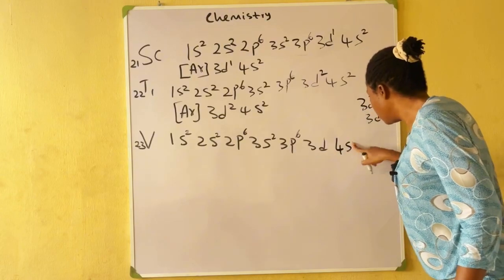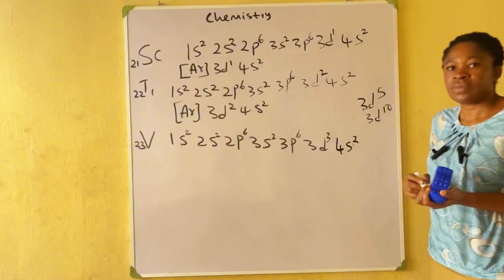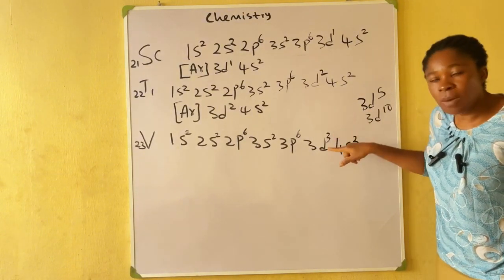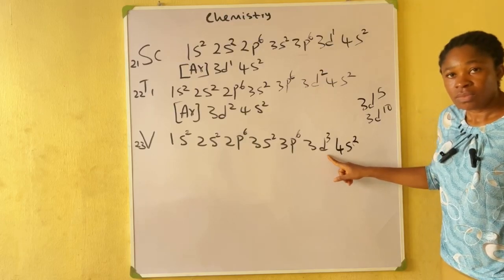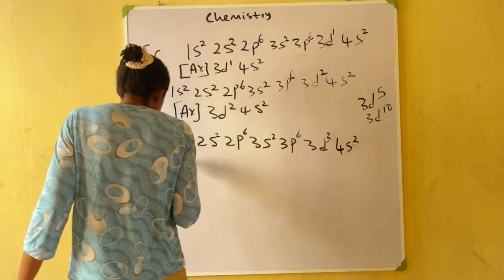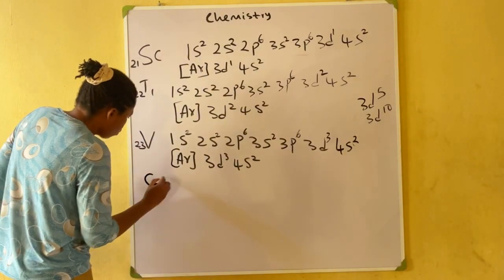So this is 4s2 and 3d3. Since assigning 1 here and 4 there will not make this element stable, just leave it like that. So the condensed formula will be argon 4s2 3d3. Scandium, titanium, vanadium, chromium. Chromium is 24.